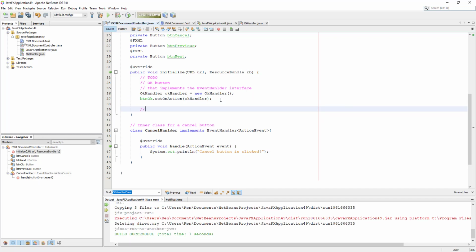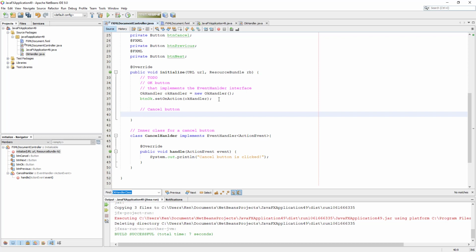Then go back to the initialize method. Then create objects based on the inner class. Maybe I will make some comments first.